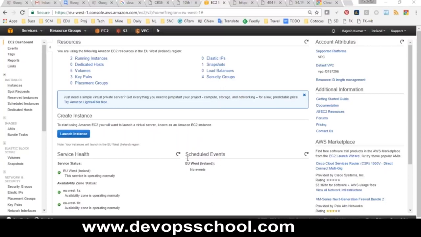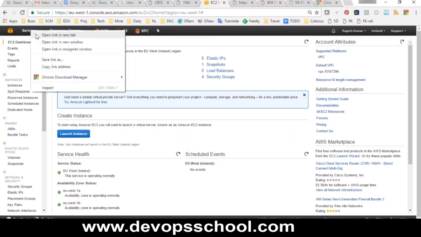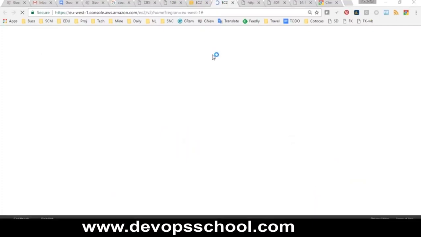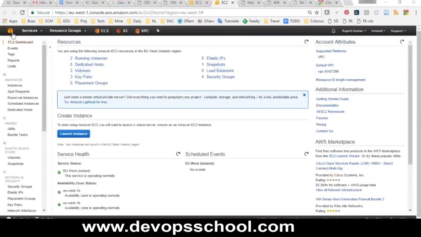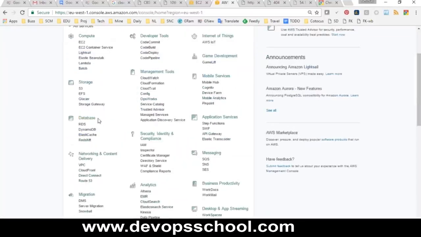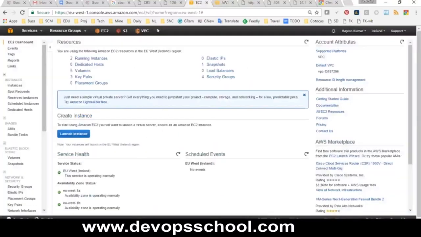So you should store the database files, database schemas, and all the supporting files in the EBS. That way you can set it up. With that said, in EC2 you can create a database server and store the database files in EBS storage, but you have a few more database-related services at AWS which you can also use. Here you can create relational database servers, DynamoDB, ElastiCache, Redshift, all these kinds of databases you can try out. I'm so sorry, but this is not a part of this course, but I would have talked about it in other sessions. So probably we'll have to do some other sessions on this.